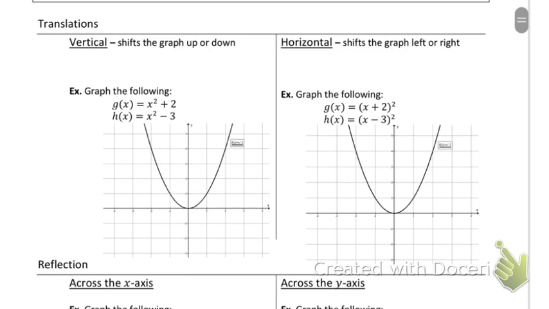All right, the first thing we're going to talk about is a vertical translation. That is a graph being shifted up or down. Now, to shift something up or down, if you have f of x and you add a number to it, say we have x squared like we have down here. If you add a number to a parent function, it's going to get shifted up. If you have a parent function and you subtract a number, it is going to be shifted down.